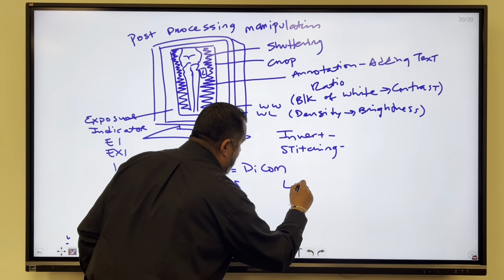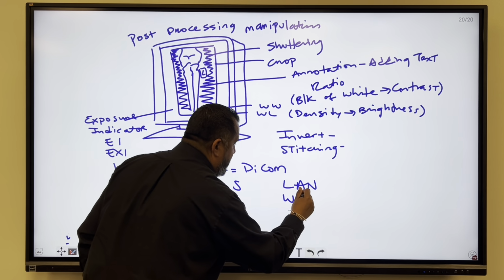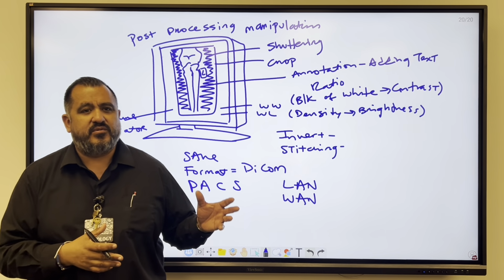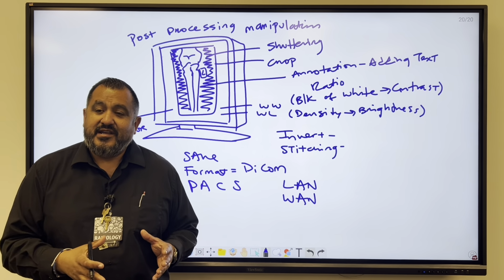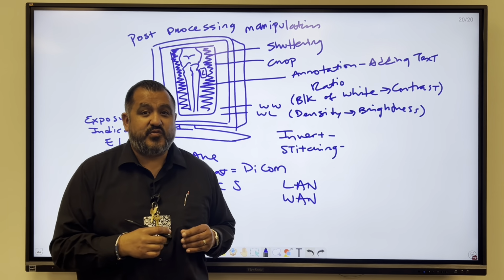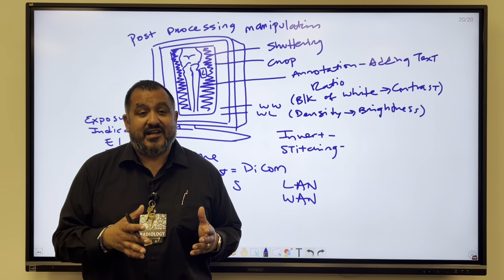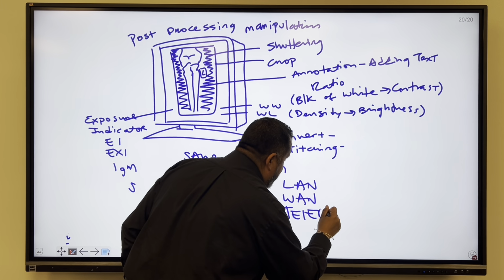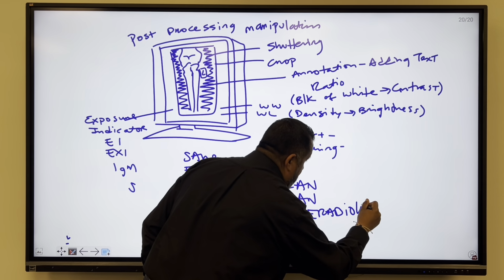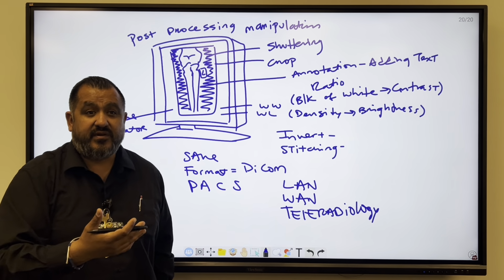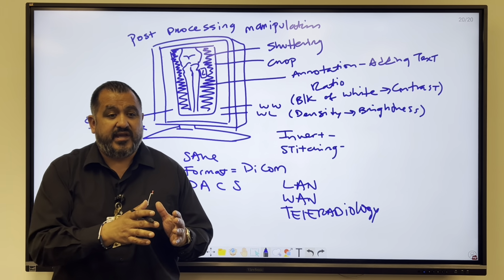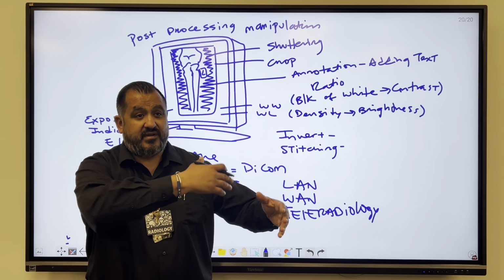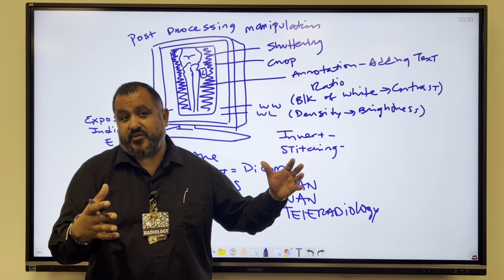Okay, so we have a local area network, and then we have what's called a wide area network. The wide area network can be using satellite, fiber optic cables, but they're not in the area. Now, if the radiologist is reading from outside the facility, that's called teleradiology. Teleradiology is reading of the images from outside the facility. Well, we have telemedicine now thanks to COVID, right? So we have the ability to access a patient and treat them over a phone, a Zoom, some type of computer system.